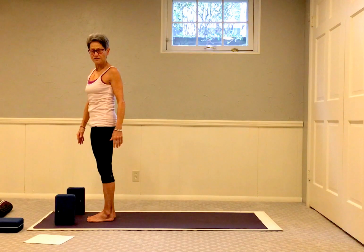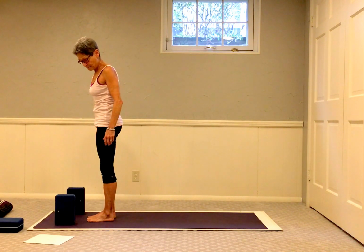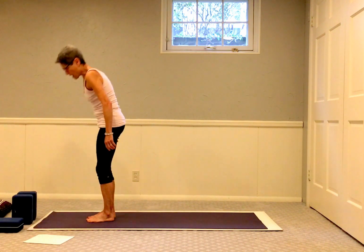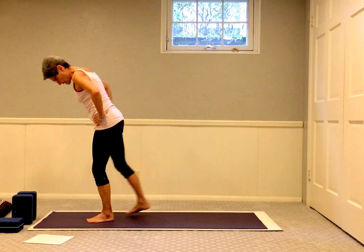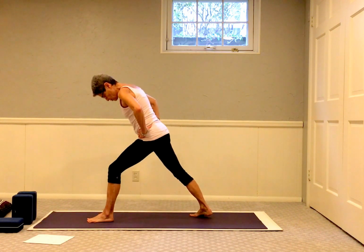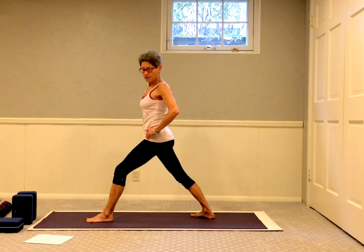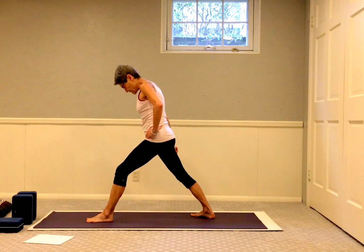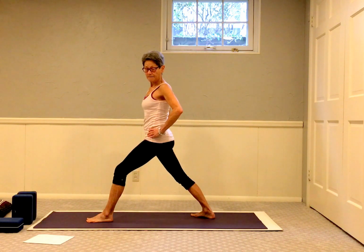Nicely done. Notice how you feel. Notice how your legs feel, the lower leg in particular. And now we'll take warrior one. You can move your blocks and step your right foot back like a runner's pose, but turn the heel down. So in warrior one, the foot position is feet in separate lanes. The back heel is down and the toes point mostly to the upper right corner of your mat.